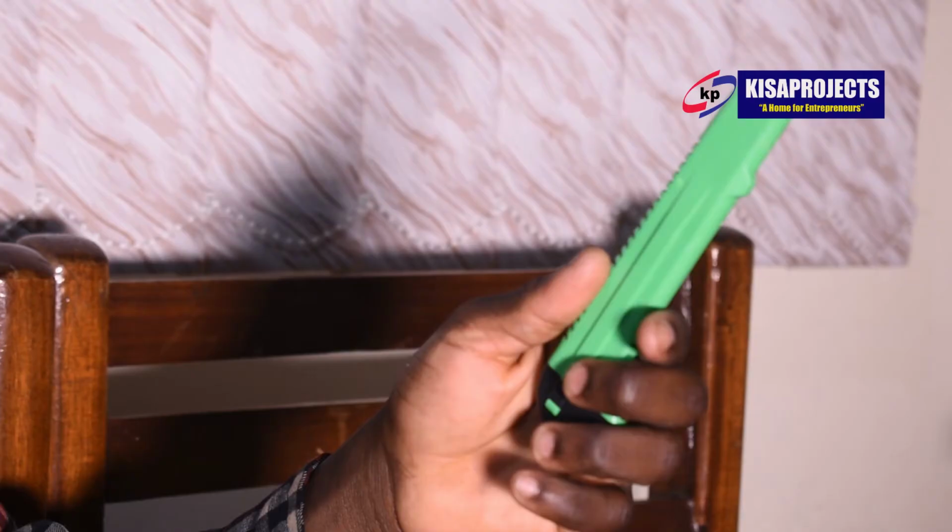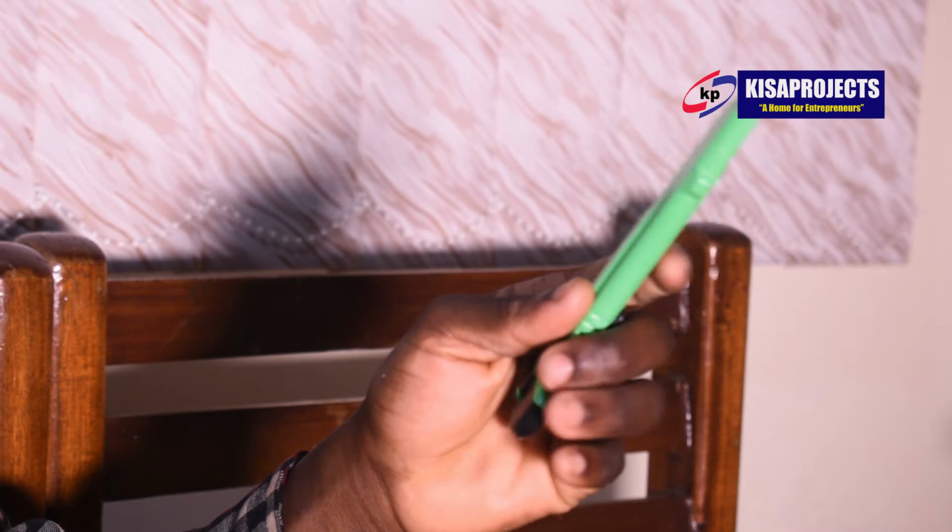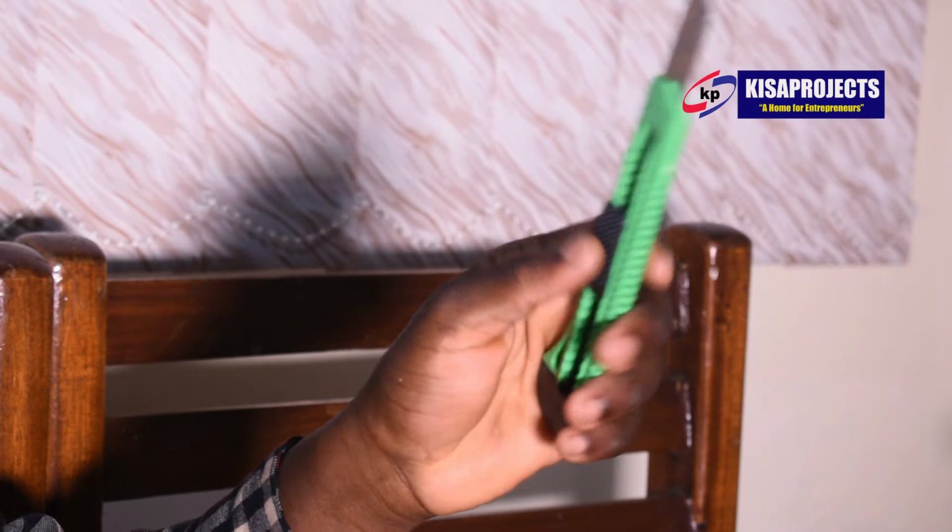We shall also need a paper cutter. What is the use of a paper cutter in candle making? You will see the use of a paper cutter in candle making as we proceed with our practical session today.